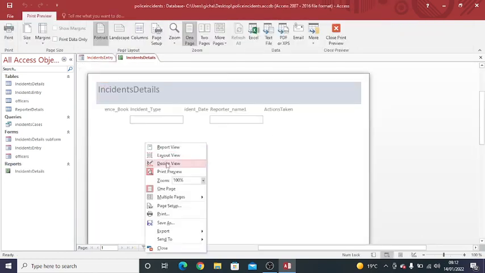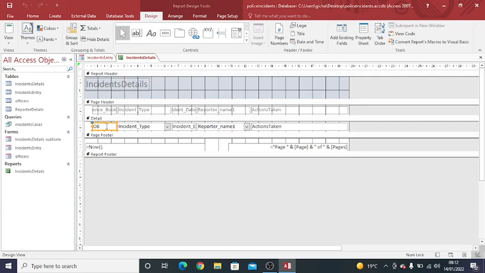Therefore, I just needed to go to design view and edit this one a bit. This is the occurrence book, OB book. Action taken. The date is not visible. If it can just be like that, then the action taken can just be that way.